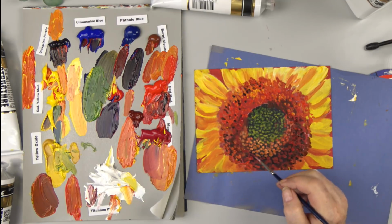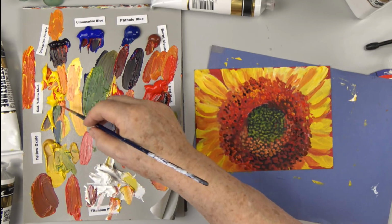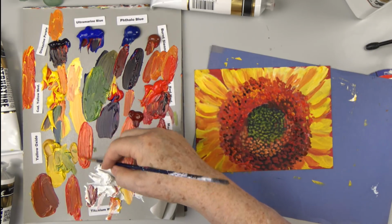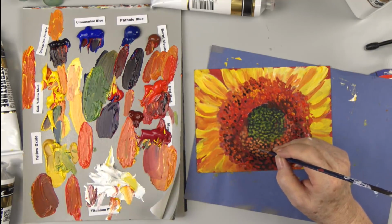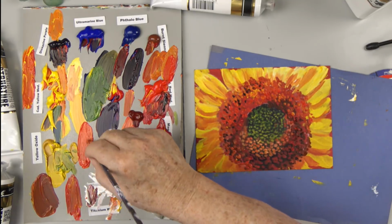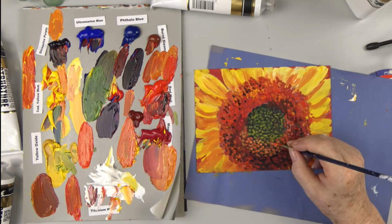All right, now this is a little dull in here, so we have to go back with the second layer of that, with some yellow. Second layer of this. Little white, yellow, and cad red medium. I really want it lighter than that. These are quite light.